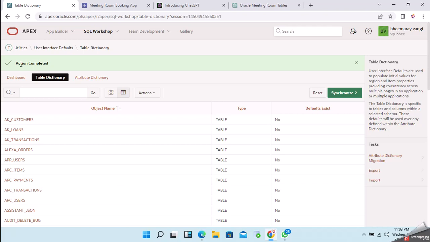It will show you action completed, then just search for your table name.